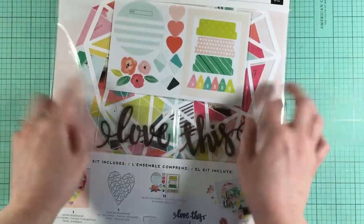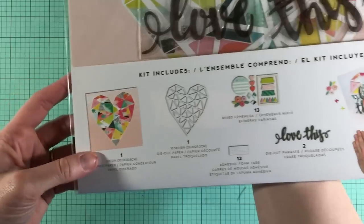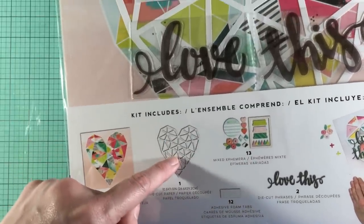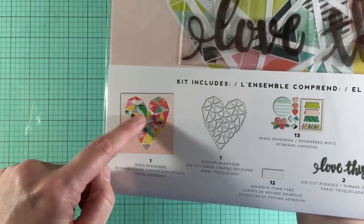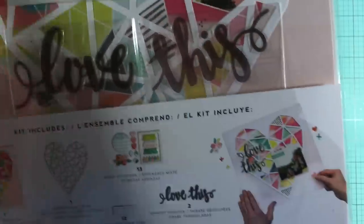All right, so I also picked up this bad boy. Now, this is called the Fancy Free Page Kit. It's a kit to help you make your own scrapbook page with a kind of silhouette cameo effect. It comes with this die cut shape of a geometric heart, the paper with the little paper piecing already done for you and printed, these little ephemera pieces, and an acetate title. And then you put your paper together. Isn't that awesome? I love this.